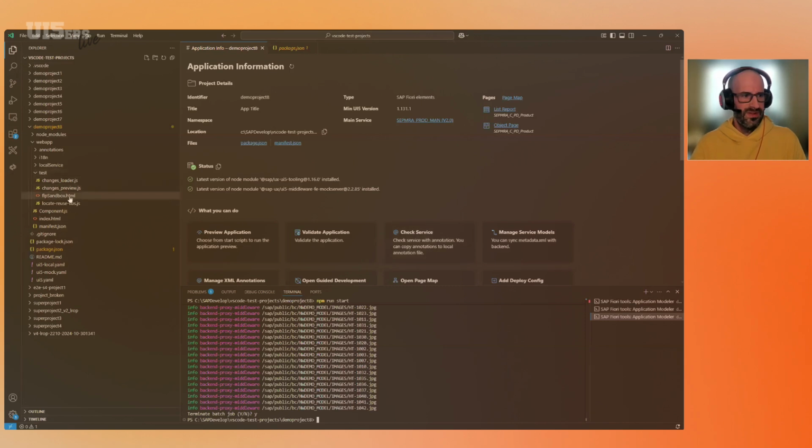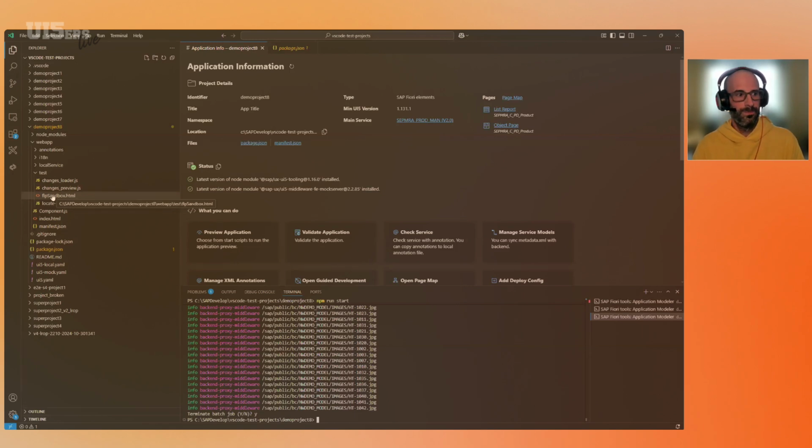What comes with this setup is that the moment I generate this application, I'm in charge of the maintenance of the flpSandbox.html file, which is more or less glue code to be able to start this application in a local Launchpad sandbox.